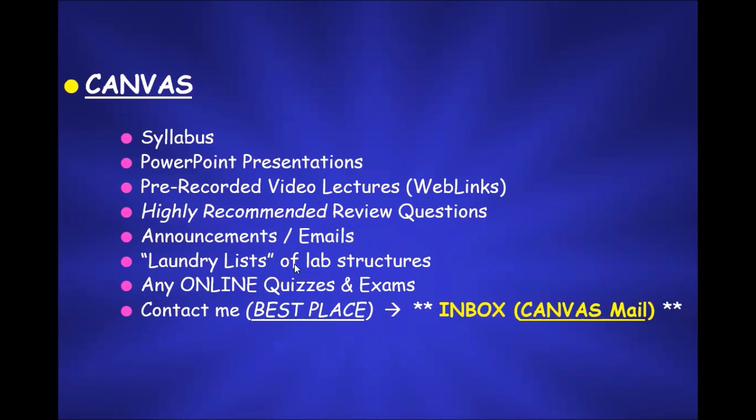Okay? All the laundry lists of all those lab structures, again, I will print them out so that you have them, but you could always get a second copy here if you lose it. Any online quizzes and exams, if your semester has those, you'll find them over there. And like I said, the best way, really the only way to contact me is through that Canvas mail area, okay?